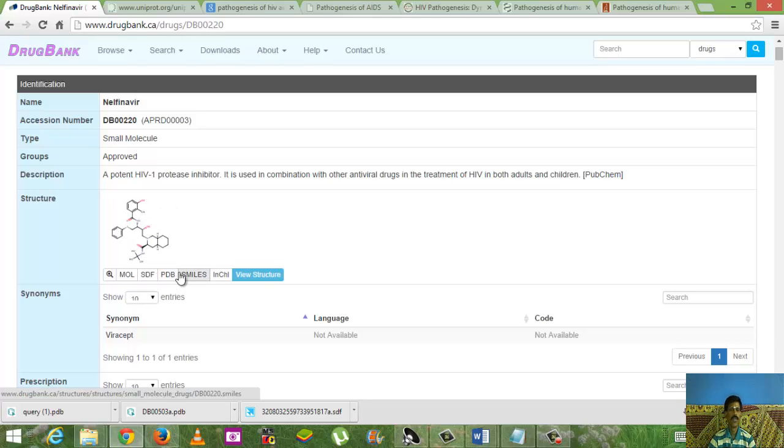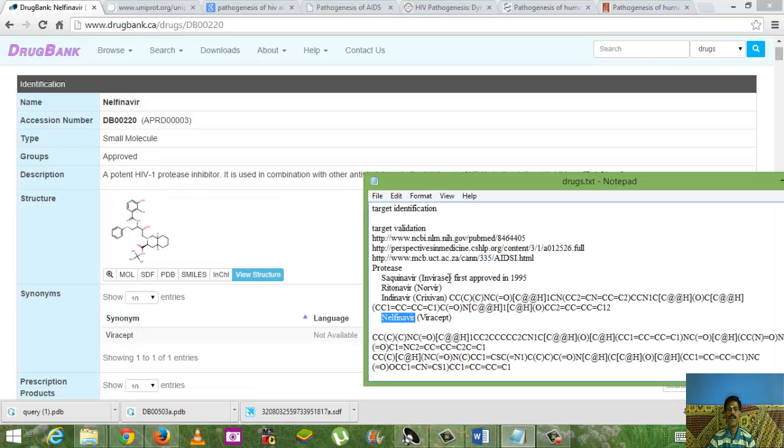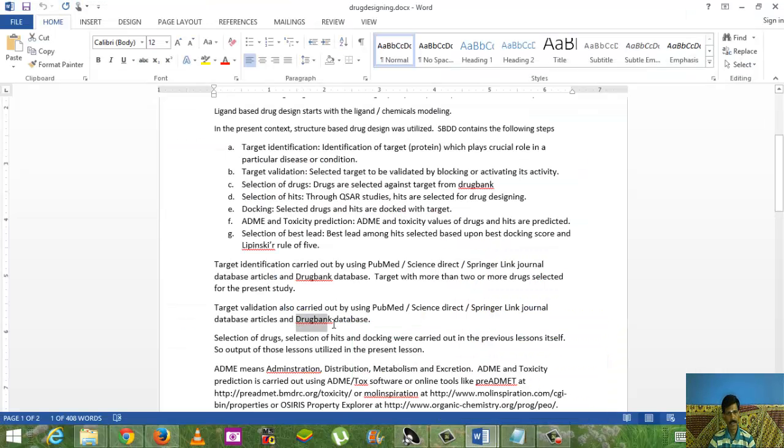So like this we can collect the PDB as well as the SMILES format of the drugs, and then you will combine all the SMILES of the drugs into a single file known as the drugs.smi file, and each PDB file of the drugs is also saved as such. So now we have completed the third part of the drug design, that is, we identified a target, we validated the target, and now we selected the drugs.